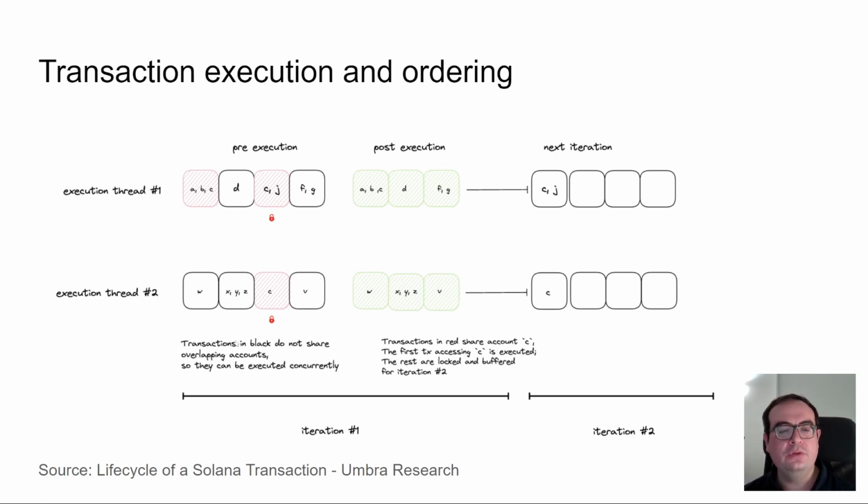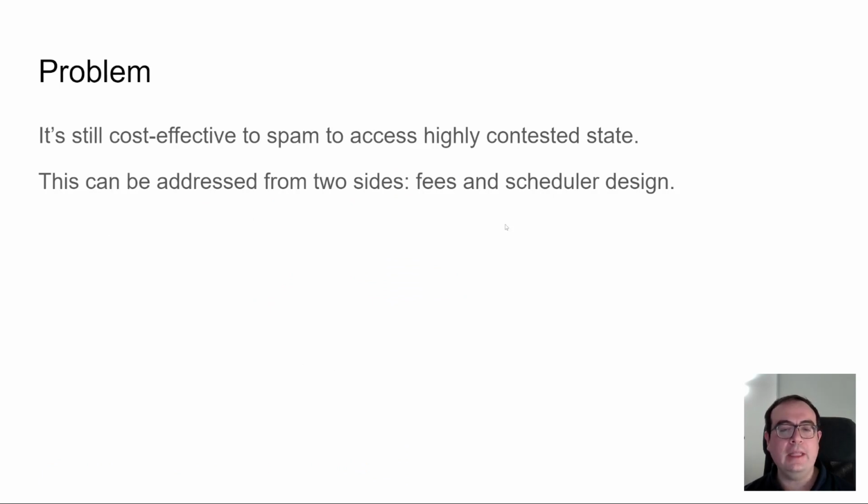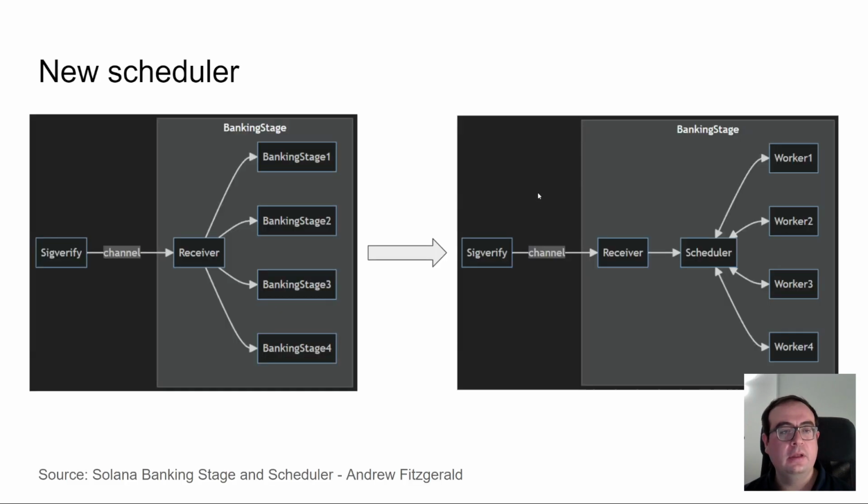And also the use of priority fees is not super reliable. It's not like you say, okay, I will pay more priority fees and I'm sure that I will be first in execution. It's still not that obvious. So there are two approaches that can be worked on in parallel. Actually, it's not like either or, to make this more reliable. And one is to touch how fees work. And indeed, we will see in the second part the proposal. And the other is to work on the scheduler design. And this is happening. This upgrade will happen soon.